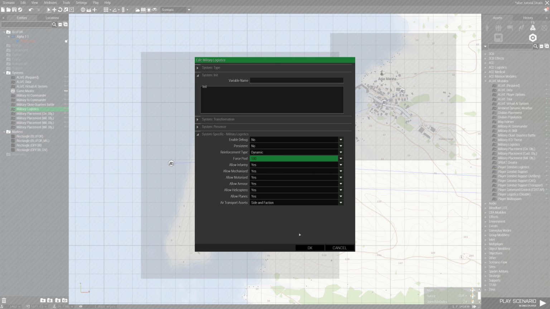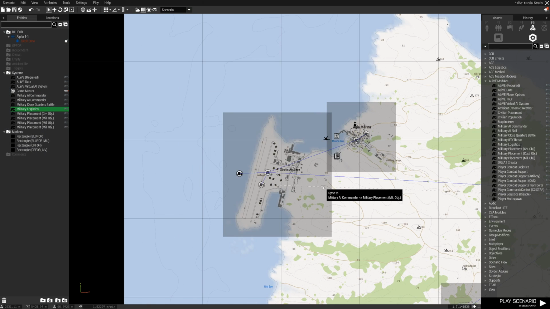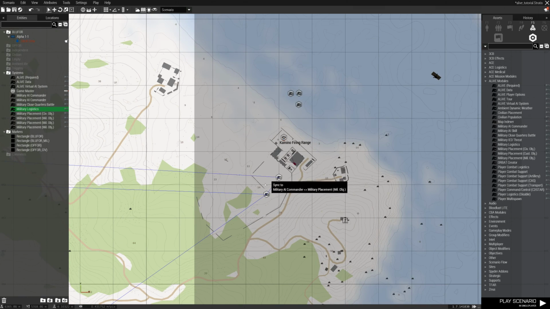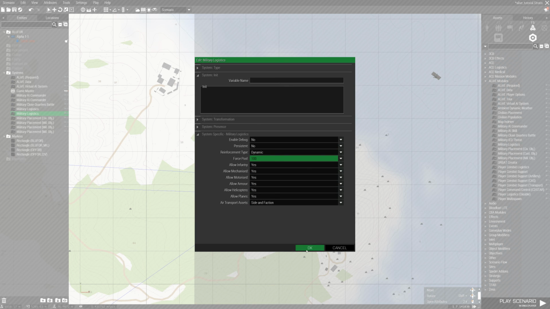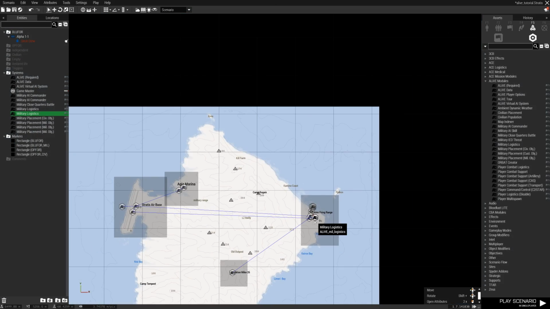So that is military logistics, but we also want the Blue 4 to have some military logistics. Wouldn't be fair otherwise, so we'll do exactly the same again. Sync that over to the military AI commander, and then go in here and set a force pool of 100, or in your case, whatever you want to do.